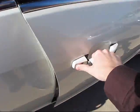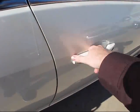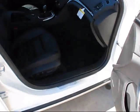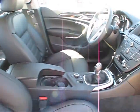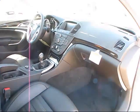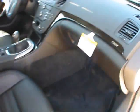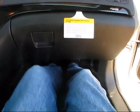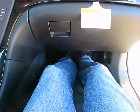You can really hear the European quality in this Buick — just take a listen to when I open and close the door. Very soft and very nicely sounding. Both the driver and passenger seats are fully powered adjustable, with power lumbar support as well. Lots of legroom in the passenger compartment. At 6'1", I can pretty much extend my legs all the way fully, which means that it's a very spacious and very comfortable vehicle for the passengers.